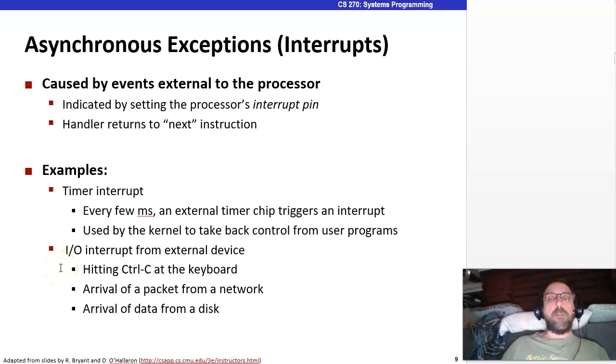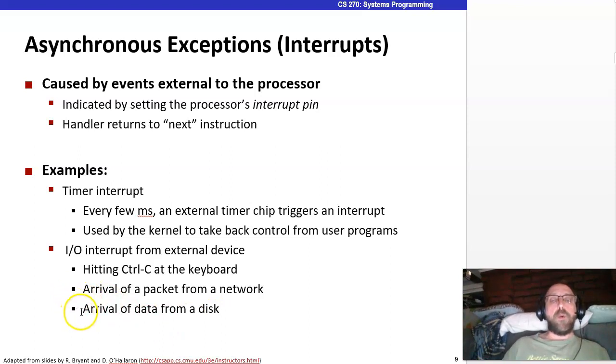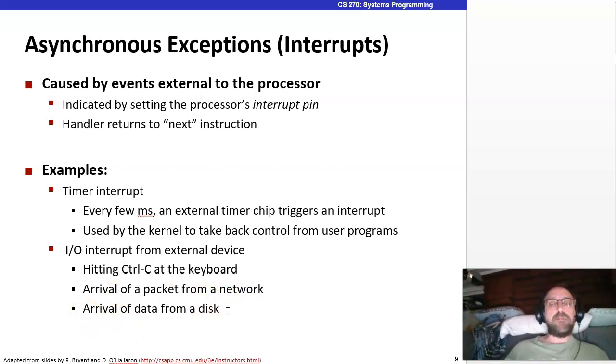Other kinds of interrupts might be things indicating that some external device has data ready for the processor. For example, maybe a network packet came in. The processor needs to alert the operating system so the operating system can do whatever it needs to do with that packet. Run it through the firewall maybe, and then if it's destined for some program on the system, send it to that program. The same thing if we make a request to read from the disk. Reading from the disk takes a really long time. We don't want the entire computer to be frozen just waiting for that to finish. So when a program tries to do a read or ask the operating system to read from the disk, it will be suspended, other processes allowed to run. And when that data comes in from the disk, we get an interrupt on the processor.